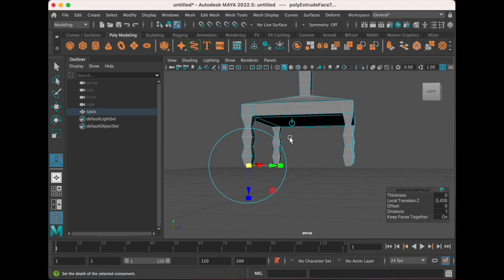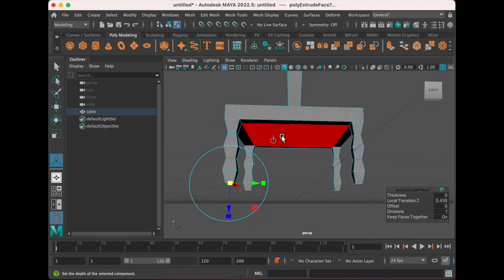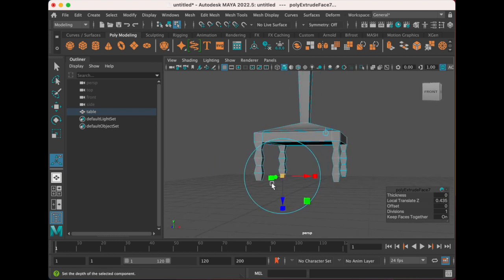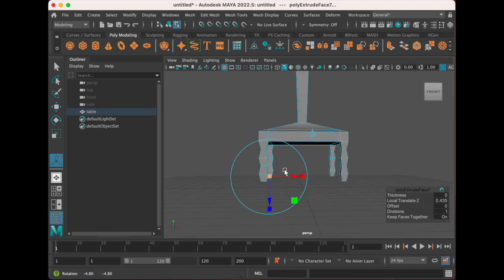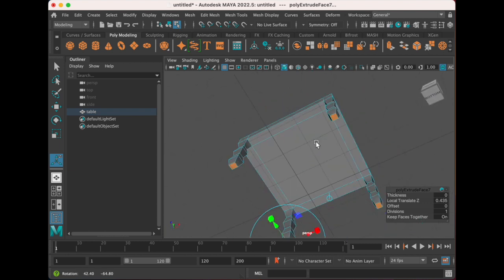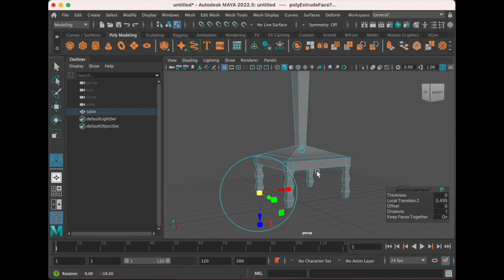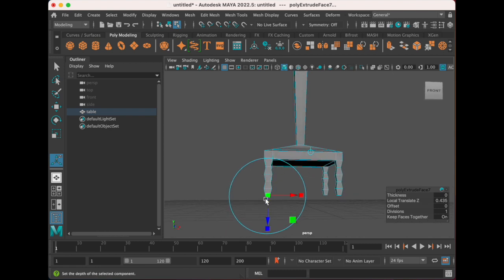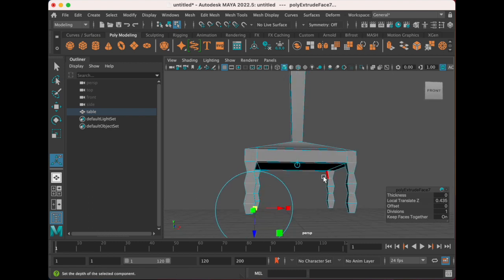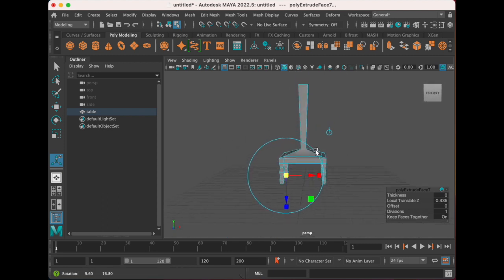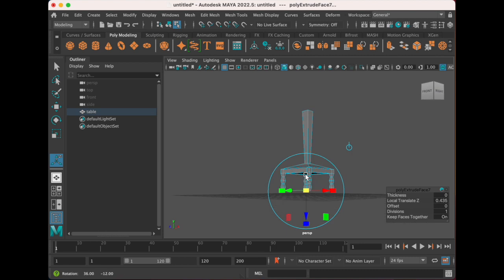All right, and so that's how we can create multiple extrudes all at once. Super helpful. If you do this and follow that sequence, each of these should be identical in terms of their appearance, which is very ideal. You don't want to spend time having to do them multiple times or having to cut things up and repaste. It's a much quicker process. All right, so that's going to be the bottom of the table.